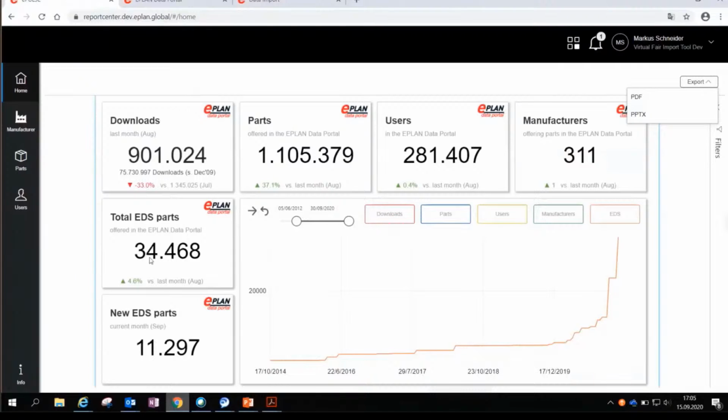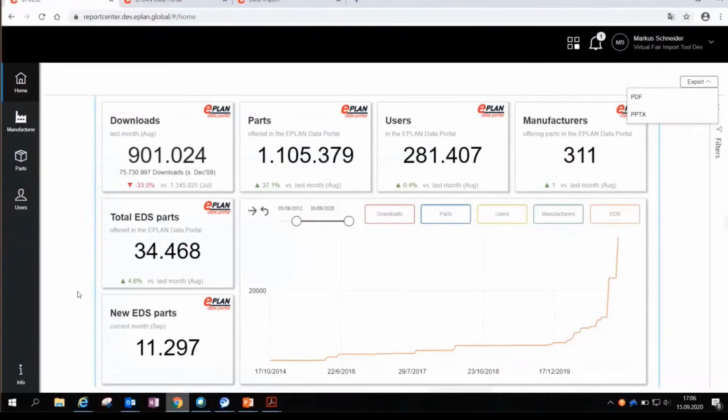And one very important thing: we have lost so many words and so much time regarding our EDS standard and how important it is. You can see on the left-hand side the actual share of EDS parts in our EPLAN Data Portal.